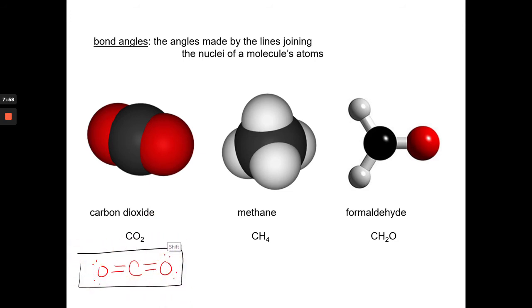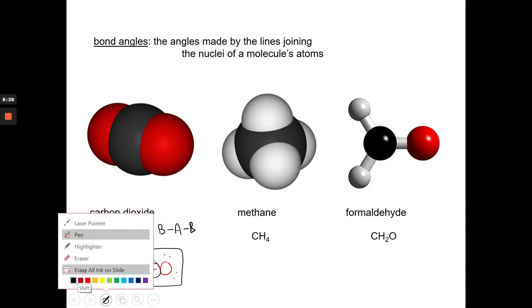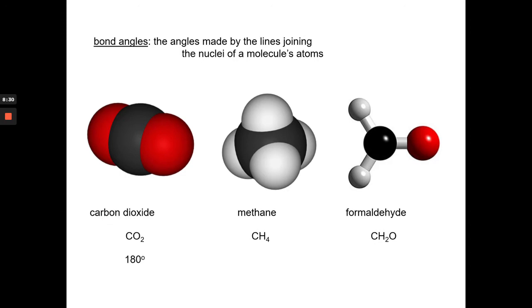Now, when we look at the shape of this thing and we talk about it, this is linear, right? This is an AB2 in terms of electron domain geometry. Next to the carbon, there's 1 domain, 2 domains. I know a double bond is 4 electrons, and 2 electrons could make up a domain. But a single bond, a double bond, a triple bond, it's still just 1 domain. So that one there is going to be linear geometry, and the bond angle is going to be 180 degrees. That's what it's always going to be when you have a linear geometry.